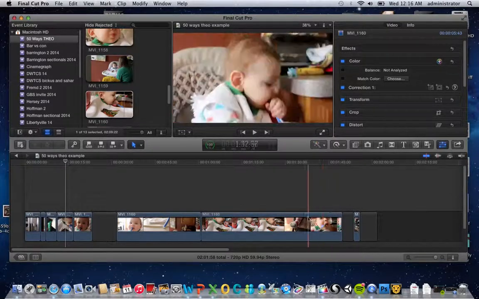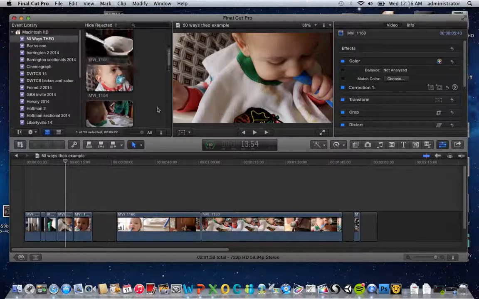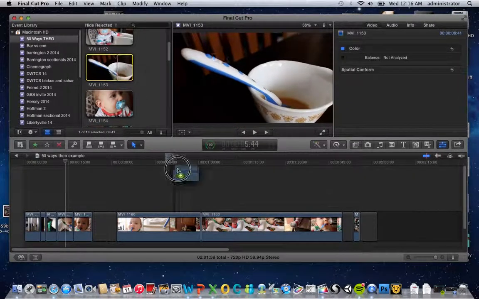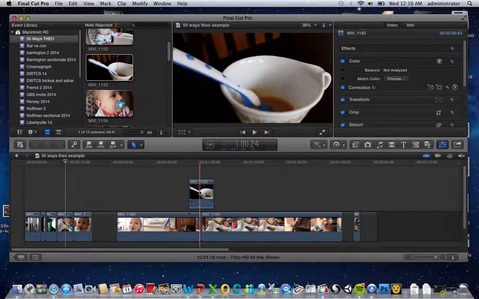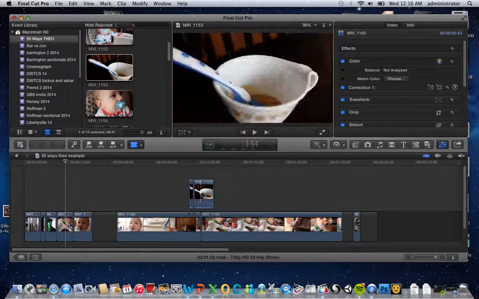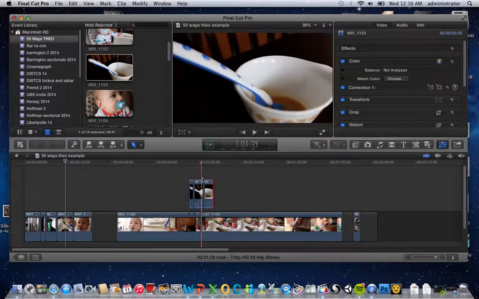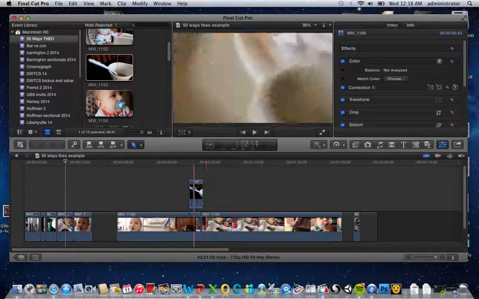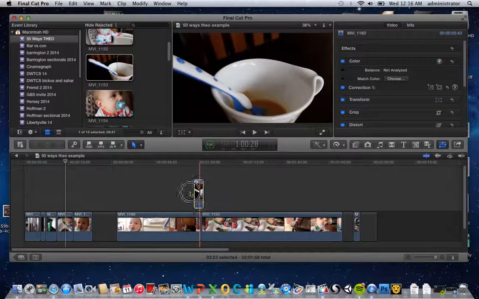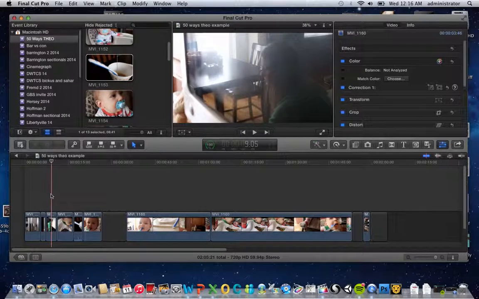I mean, you could go with this one. I know there's a shot of just a cup that might be actually kind of useful. So maybe I bring this one down. And you can actually edit stuff up here too, so it doesn't have to just be down in that master storyline, which is lower. So I'm going to go ahead and just take a chunk out of this, not super long, and use my arrow tool to slide that in. So let's see how that looks.